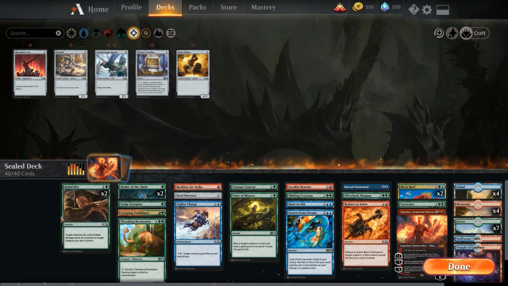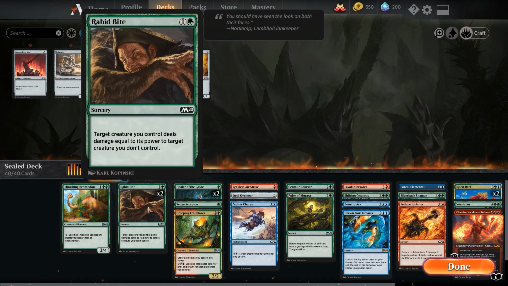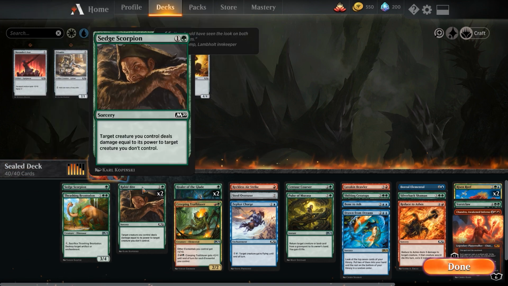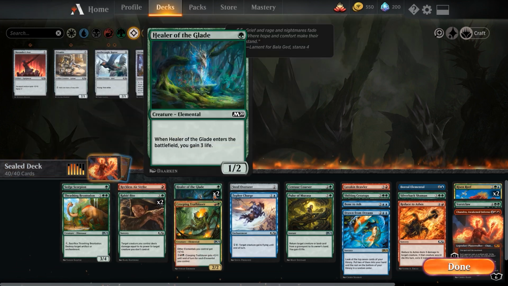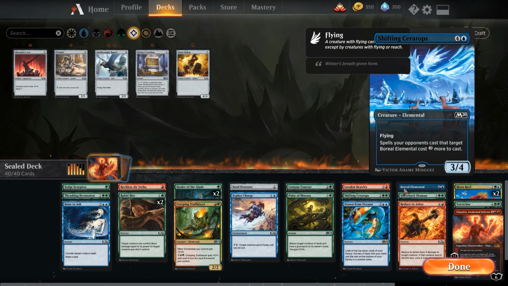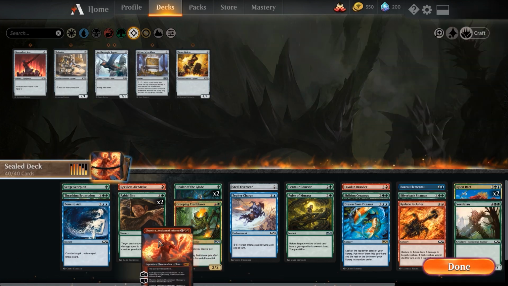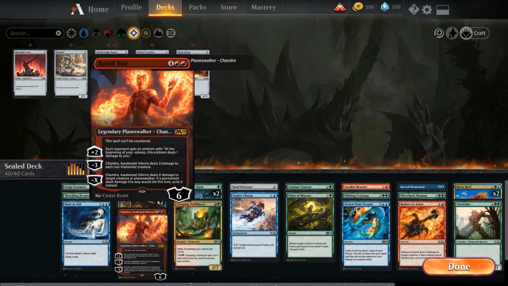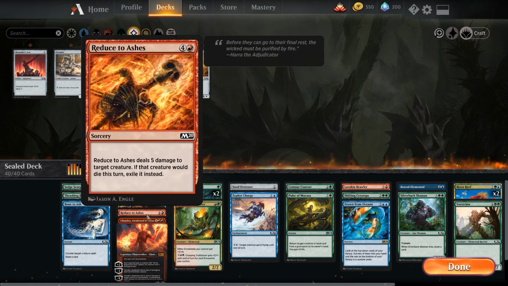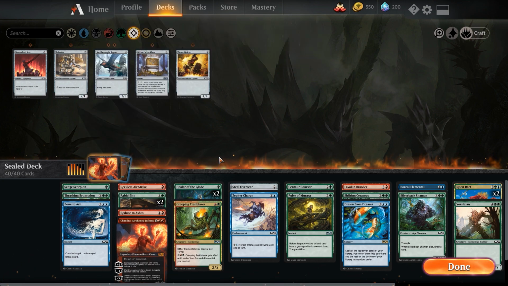Removal seems a little weak. We've kind of got a little bit, if you could count. I'm going to count these sort of as removal, but these are definite removal. What else have we got? Yeah, most of our removal is just kind of sort of removal. That might be the weak spot of the deck, honestly. Oh, we've also got Reduced to Ashes. That's maybe the weak spot.